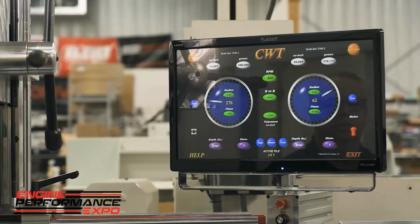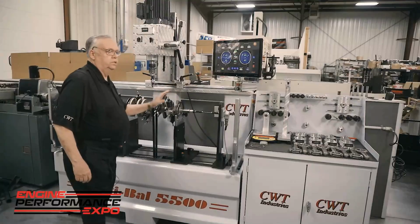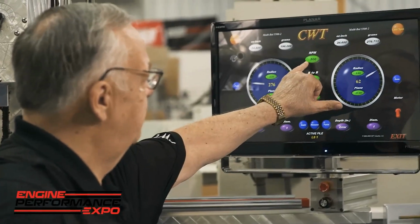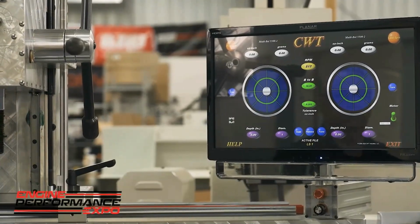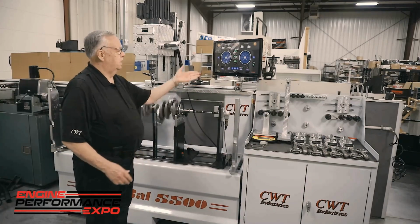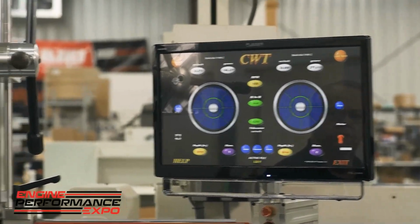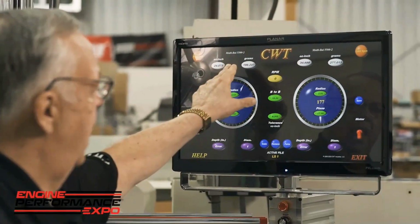Now we've already told the unit with these green cat eyes what the position of the counterweights and also the relative support of the crank. The key here is that these are the eyes of the system. Now I'm going to target 500 RPM. I'm now going to go ahead and start the unit. So it'll ramp up to speed, it'll stabilize, and when it does stabilize, it's going to come up and present itself to analyze mode. Now looking here, we're looking for about 80 cycles, and once it's captured that, it'll shut down. It's going to populate this area up here, which tells us the unbalance.